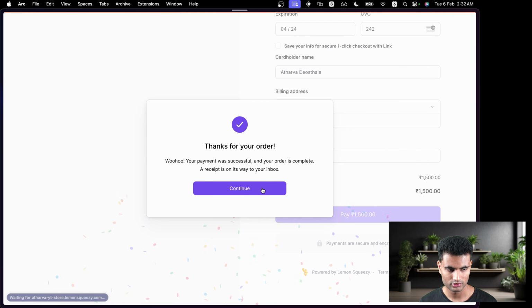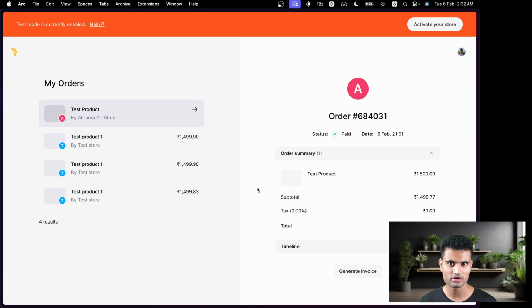Perfect. Continue. Now the thing is that the payment has been completed, but how does your website know? How do your servers know that the payment is completed? Of course, you can have a cron job which fetches every 5 minutes to see if a payment is done or not, but it's really not that good. If a person makes a payment right now, the person might potentially have to wait 5 minutes to see his or her payment reflected, and that sucks.